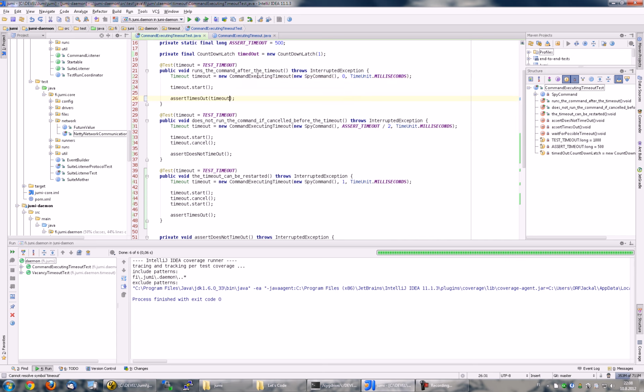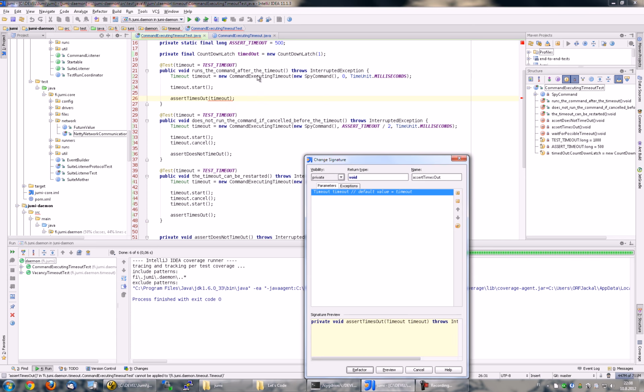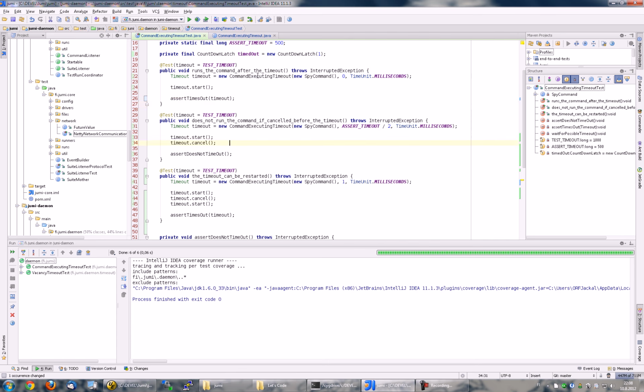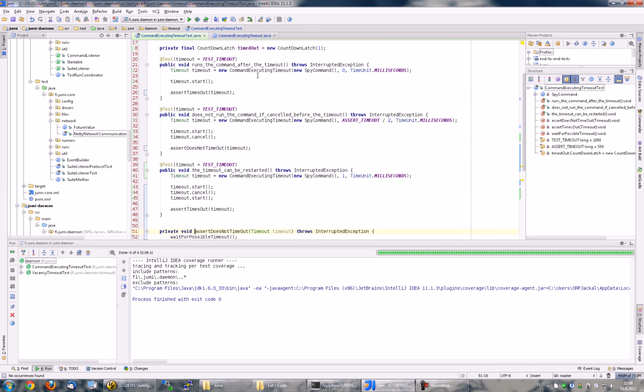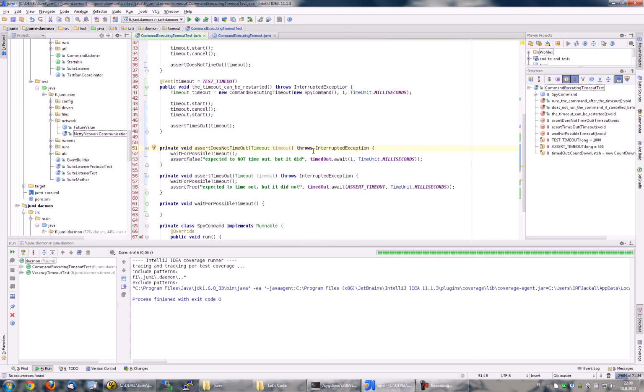I can keep this a parameter here. And I will do some reflection trick here and then make these a bit different. And let's see if we get then a bit more reliable tests.